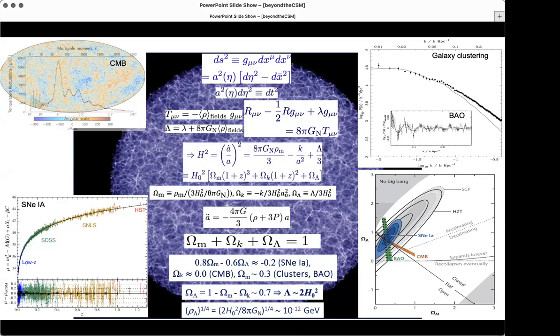The present day Hubble parameter in particle physics units is 70 kilometers per second per megaparsec. That has units of inverse time. If you convert that into a scale that corresponds to a size of the universe, that's about 10 to the 28 centimeters. The bigger the size, the smaller the energy scale. 10 to the 28 centimeters is about 10 to the minus 12 GeV, just like one Fermi, 10 to the minus 13 centimeters, is about 200 MeV. That is the typical energy scale of nuclear physics. What we do is from the data we infer that lambda is of order h0 square, but we interpret that as being an energy density by writing it in Planck units, which means we divide by 8 pi g.